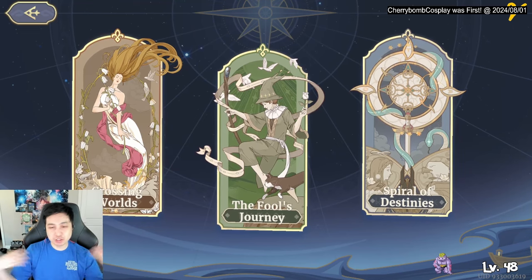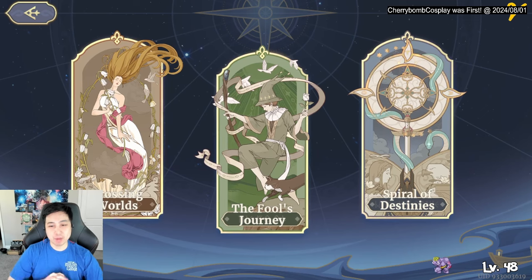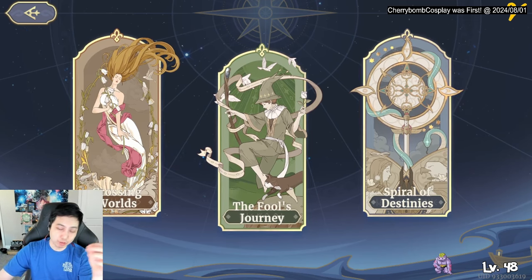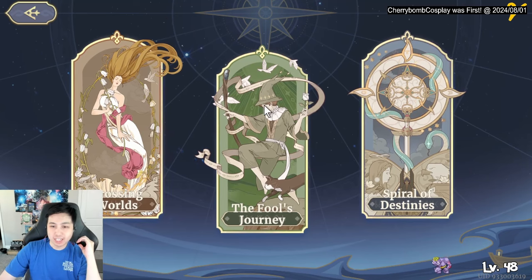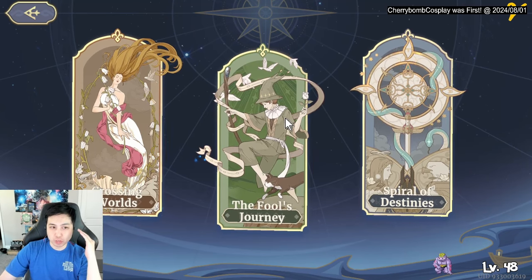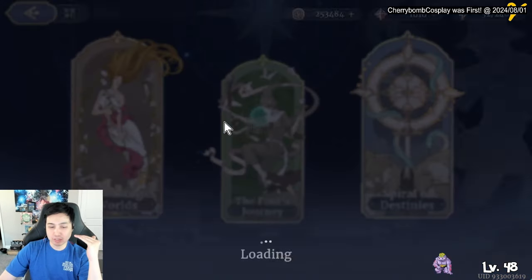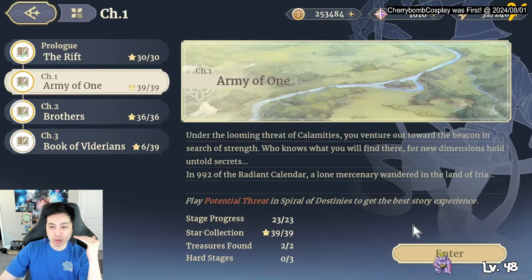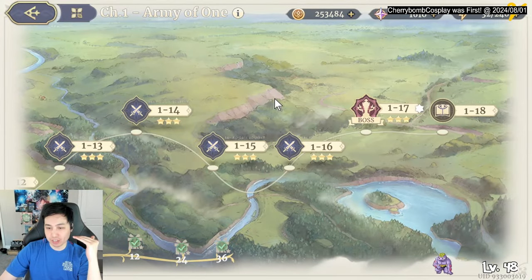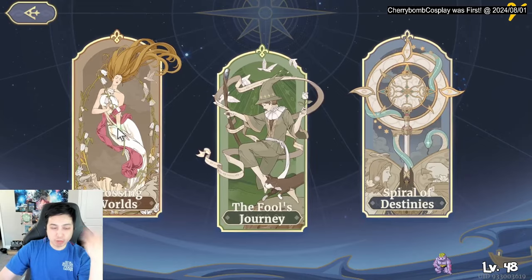In this video, I want to quickly go over the modes you should unlock as soon as possible so you can do them daily or weekly. But let's just jump into it. First thing you want to unlock is the memory retrieval, and that unlocks after beating the Fool's Journey chapter 1-17. So beat that one. Go to chapter 1, get all the way to 17, and beat the last boss.